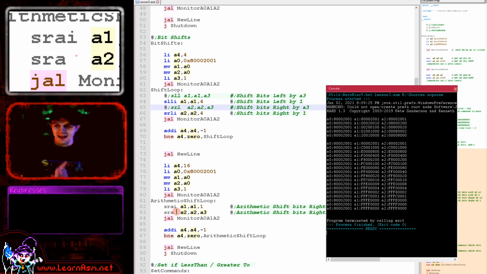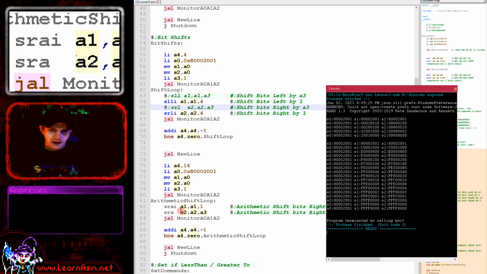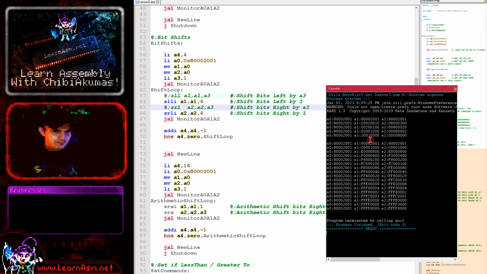Now, you don't need a shift left arithmetic, because you always want to add zeros when you're shifting to the left. So we've got a shift right arithmetic, but you can use shift left logical for effectively doubling a negative number, provided you're not exceeding the range that the negative number can be stored in a 32-bit number. And we're going to see that over here.